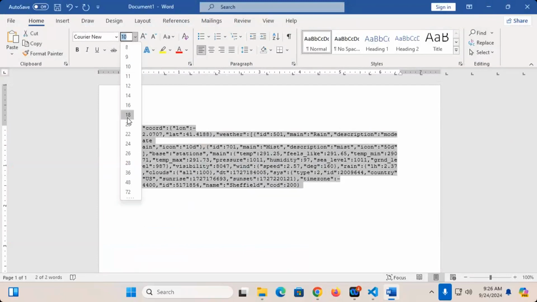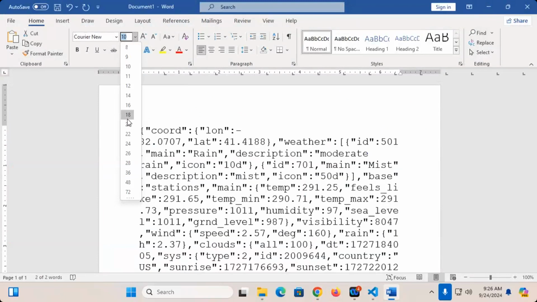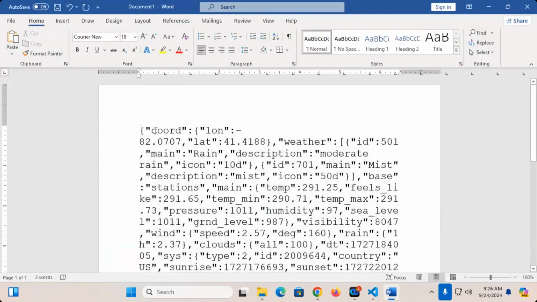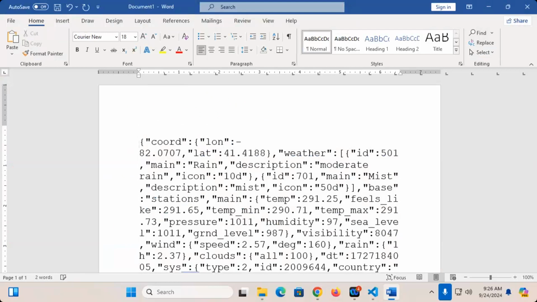There's the curly brackets around it, which indicate the beginning and end of the data. So if we get this back and put it in a variable called data, if I say data.coord.long, I'm referring to this value, 82.0707.